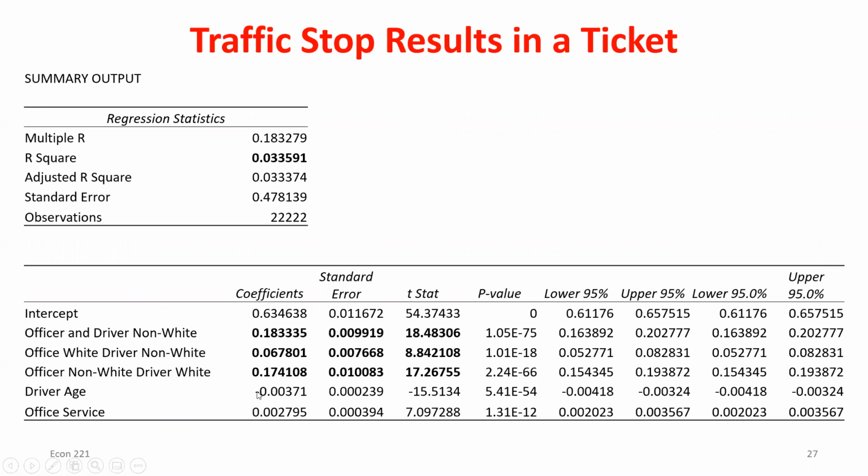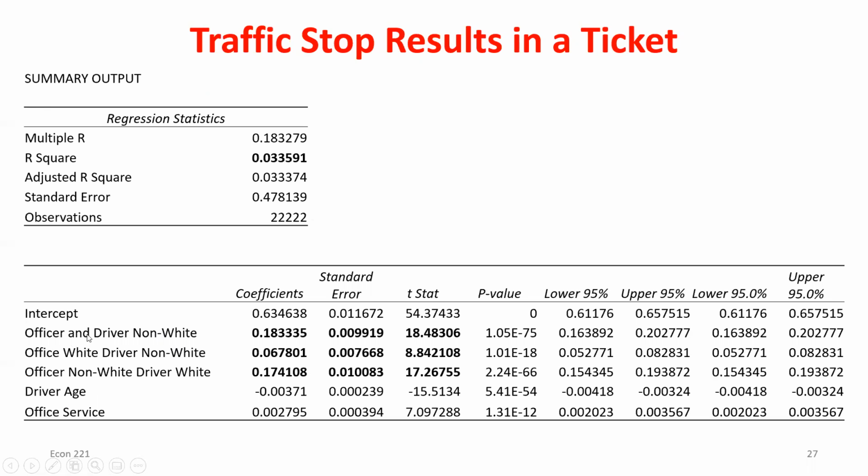So even controlling for the driver's age and the officer's years of service, which we thought might matter, yes, these coefficients are small, but look at this p-value. They definitely are significant. We can definitely reject the null that there's no relationship between getting a ticket and your age and the years of your officer's service. One thing I found interesting was the sign, though. If the officer has served longer, they're more likely to issue you a ticket if they pull you over, which is interesting. Also, as you get older, you're less likely to get a ticket. This definitely holds true in my life.